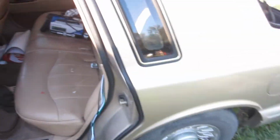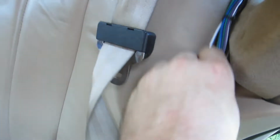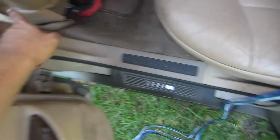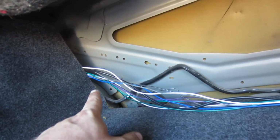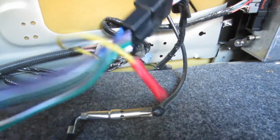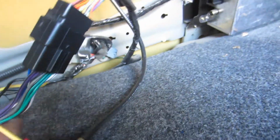The next thing is that I was able to get this wire to go up behind the seat. There was a small little opening to where I can pull and go down here. Then I got to figure out how I'm gonna hide it under this channel. I already pulled it in over there, and it goes over to here. I'm not sure if I have to use these black and yellow wire that comes off of there. I don't know if that's for if I'm integrating something else.